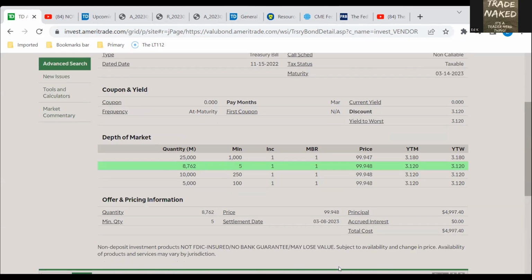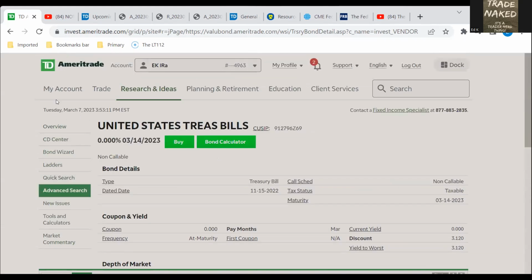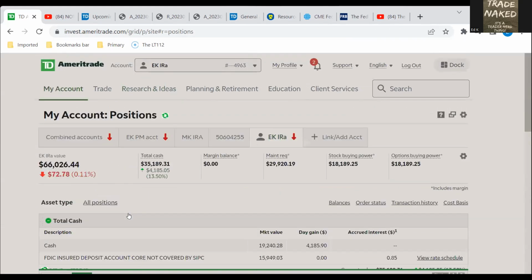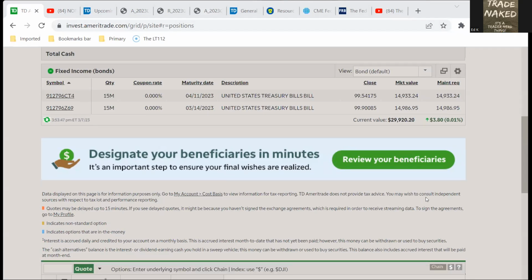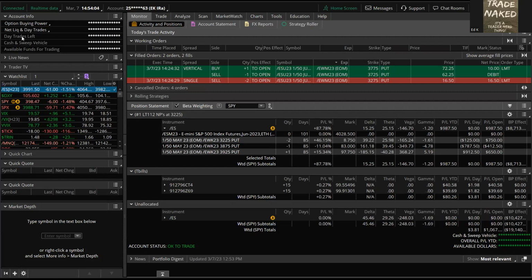But when you click sell and you hit the refresh button, by the time you can hit the refresh button, this position will be gone. You can go into your account and it will immediately show up here in your cash and sweep vehicle number. And it'll also be removed from here. Instead of being 15, it'll show 10. So that'll adjust pretty quickly.